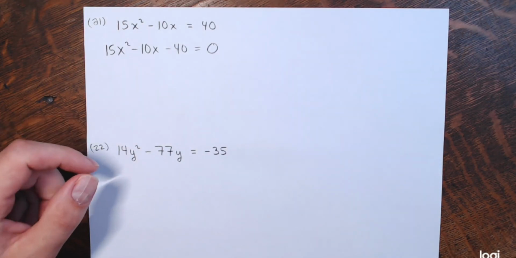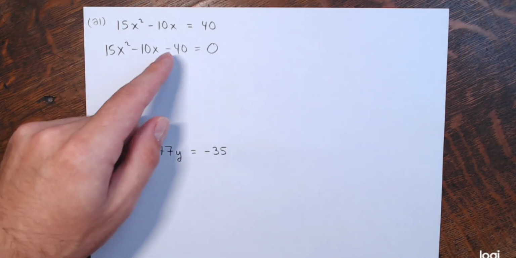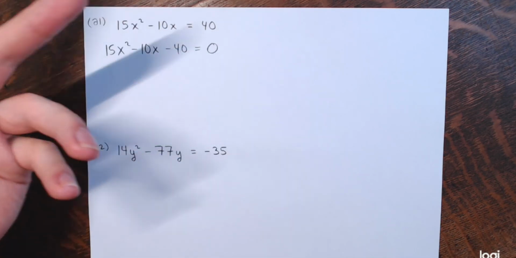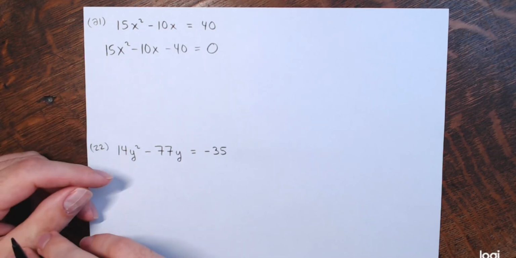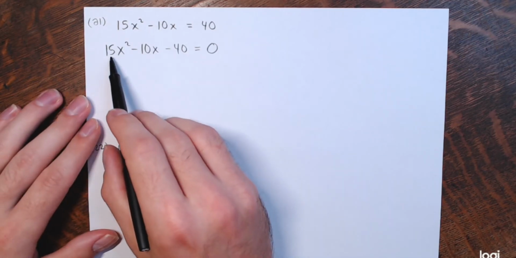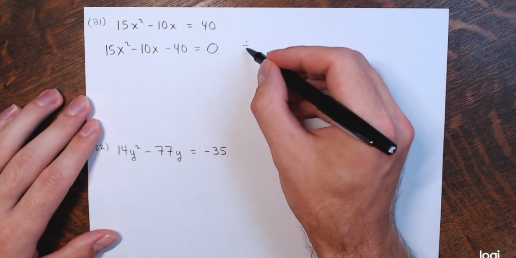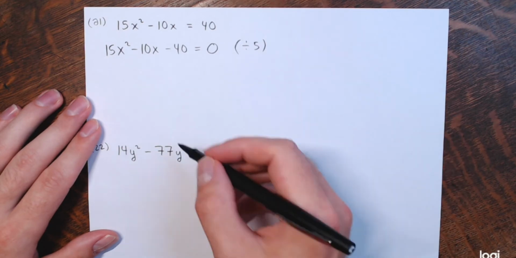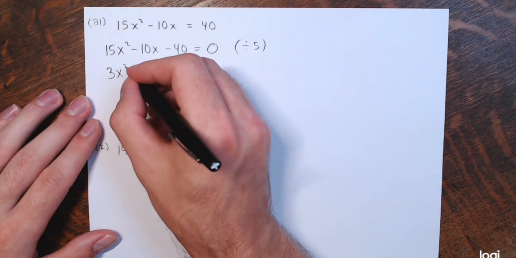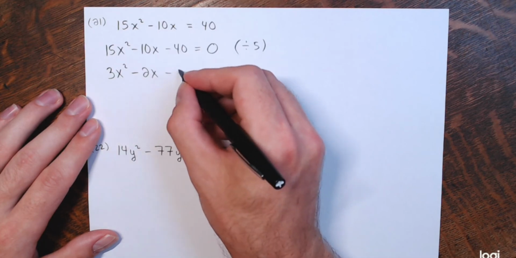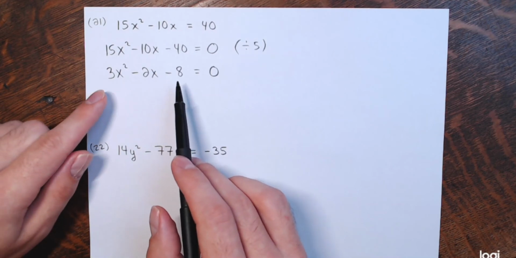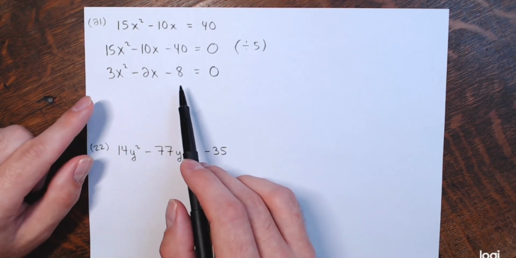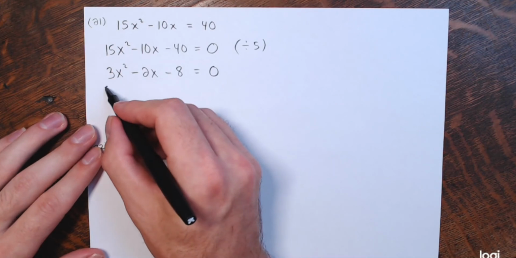And just as in the previous couple examples, I am noticing you could pull the factor out or just divide by it, because as it is an equation, you can divide both sides by some number, and it's still the same equation. So I notice that all the coefficients are multiples of 5, so I'm going to divide by 5 on both sides. That'll give me 3x squared minus 2x minus 8 equals 0. Now this is not one of those perfect square trinomials like in the previous couple examples, but it's still factorable.